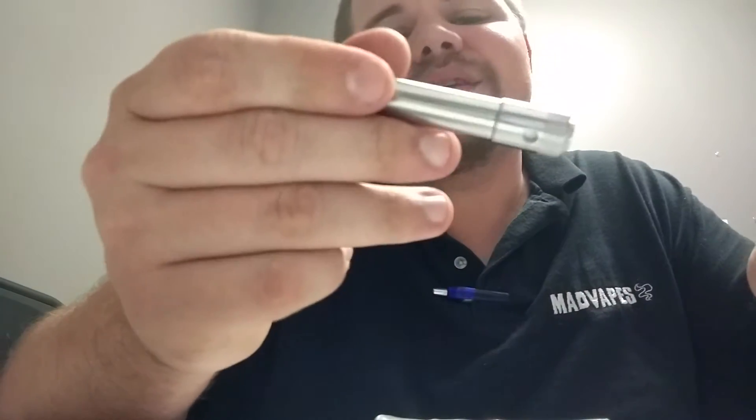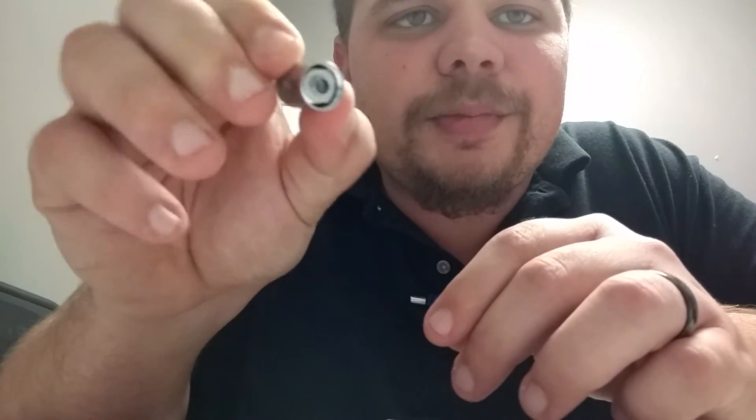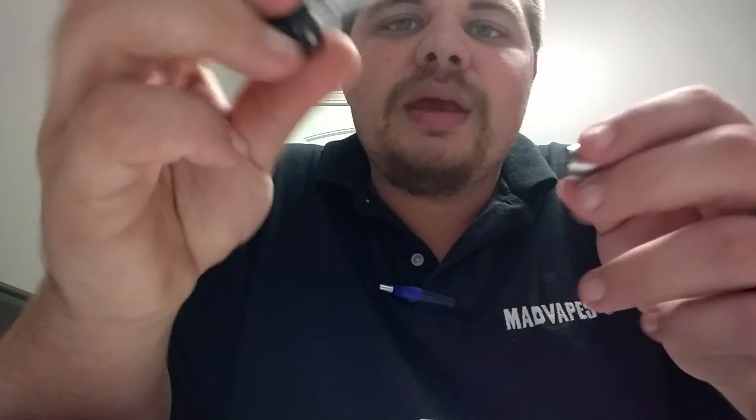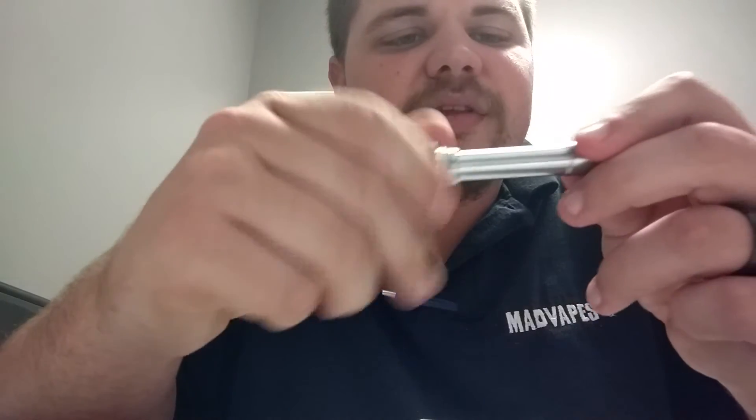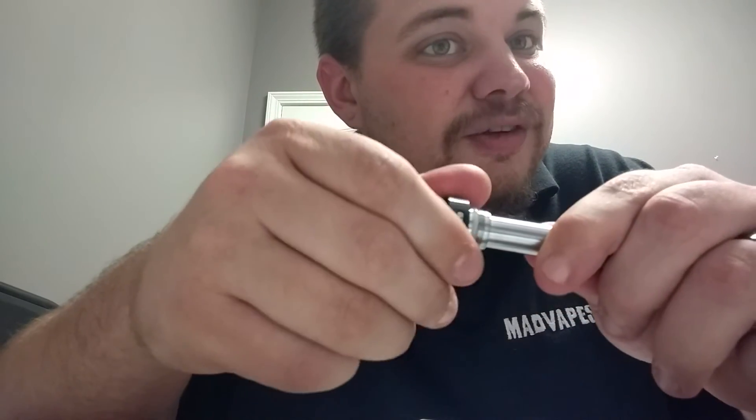The CLOCC coil that comes with this guy is stainless steel, so you can use it in temperature control mode. It ohms out to 0.5 and it's a nice coil head — very successful in the original Cupti. Kind of hard to prime, but it's effective. The biggest issue people have with these devices is they get flooded out. This is going to prevent that — there's a lot of wicking material in this coil, and the juice inlets are nice and big so it's going to flow the correct way. It fits seamlessly, the threadings are nice, the machining's there, the quality's there. The adjustable airflow is very nice — a little squeaky, but we can deal with a little squeak.